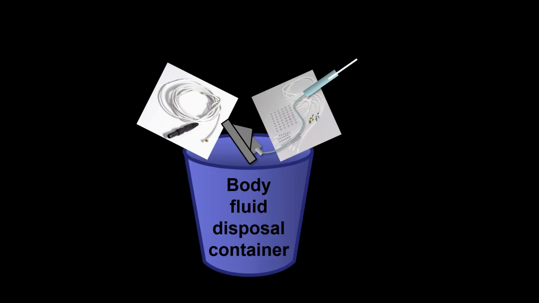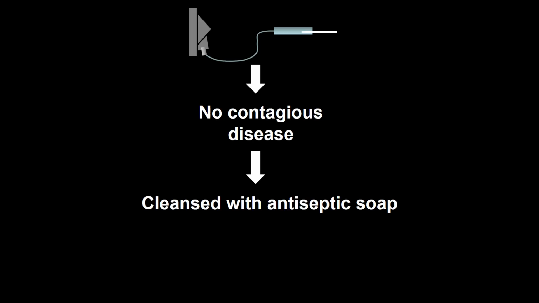In 2016, at Nicholas Children's Hospital, we only used disposable electrodes. I think most institutions are doing the same thing. When non-disposable electrodes were used, the handling depended on multiple factors. Surface EEG electrodes used in patients with non-contagious diseases were cleaned with antiseptic soap and inspected before reusing them.